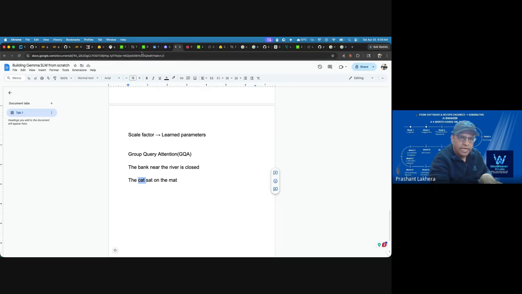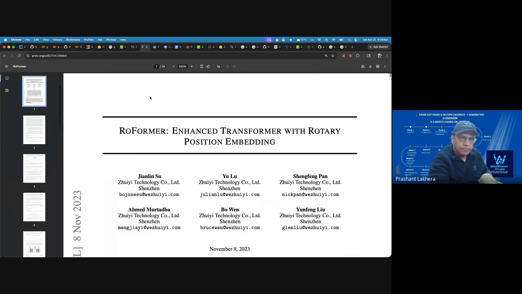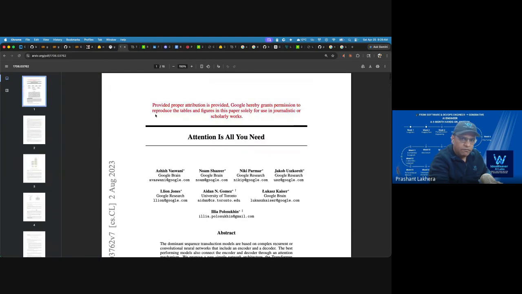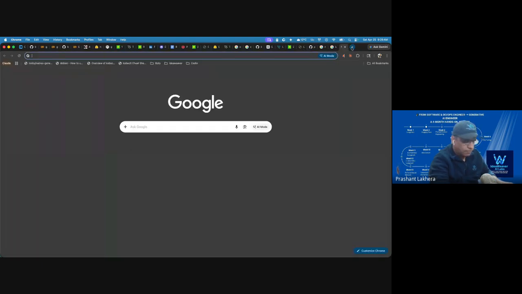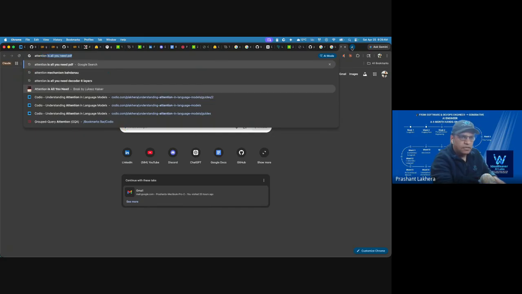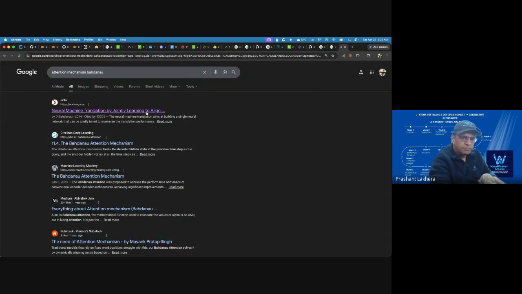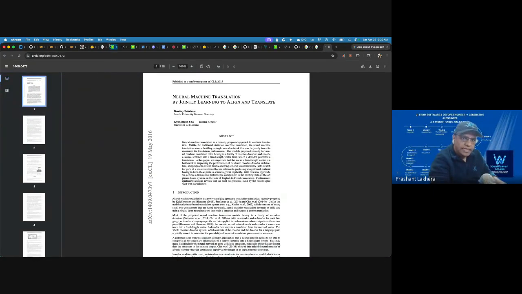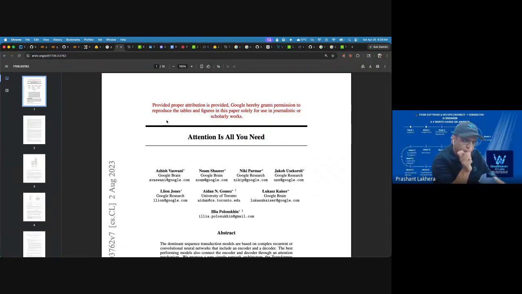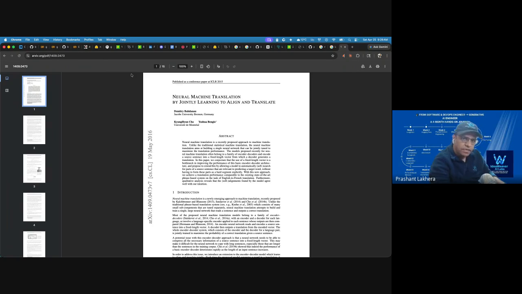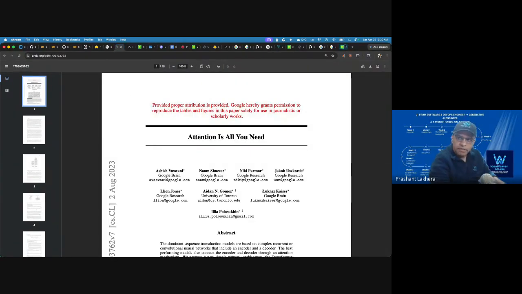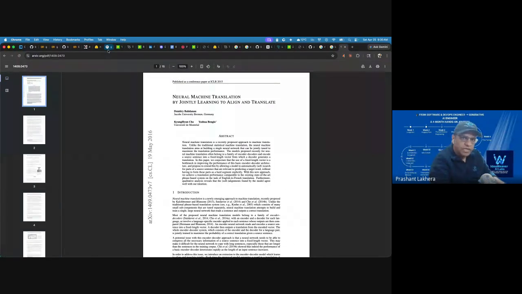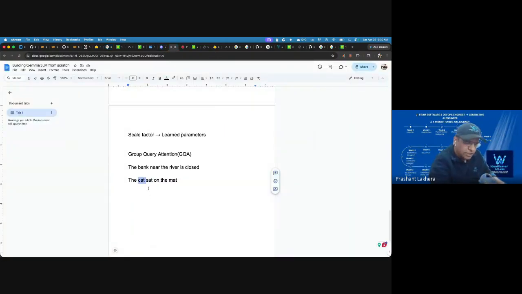And again, I'm telling you, the "Attention Is All You Need" paper title is a kind of misleading, because the attention mechanism by itself was figured out in a paper by Bahdanau way back in 2014. The main difference between these two papers is that the paper which came out in 2014 introduced the idea of attention, like how much attention we need to pay to each word in the sentence.